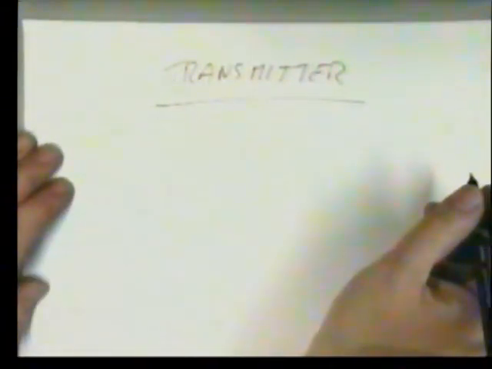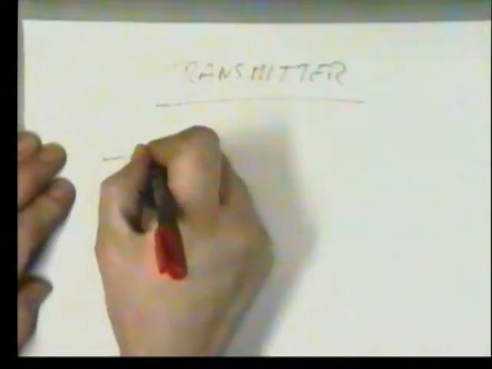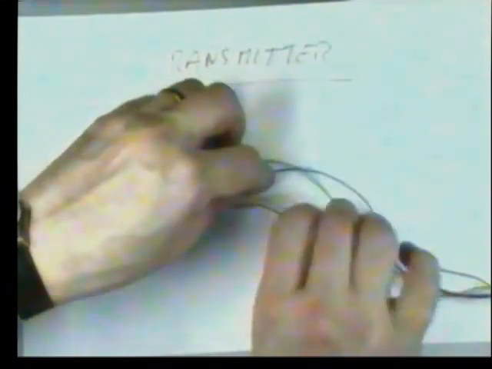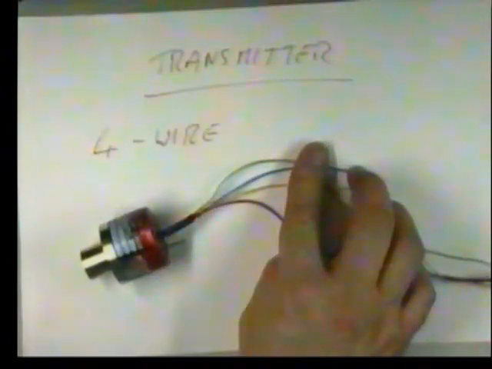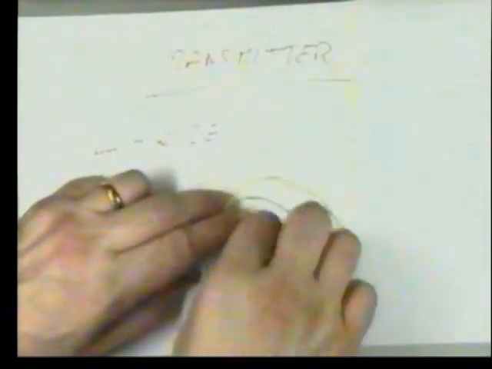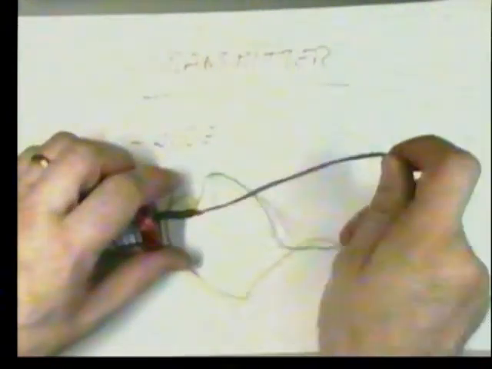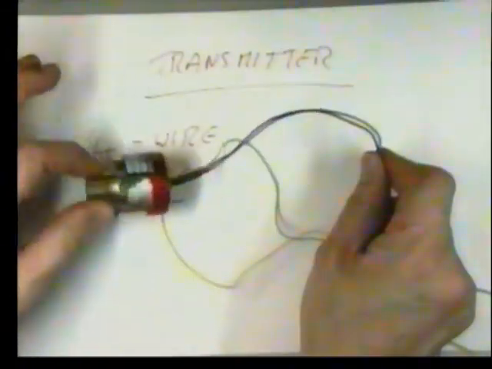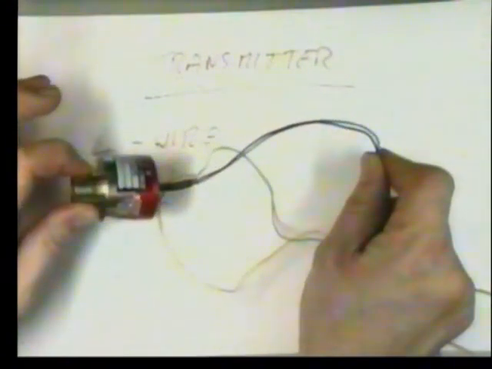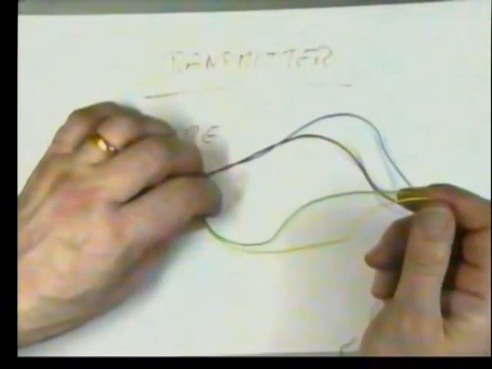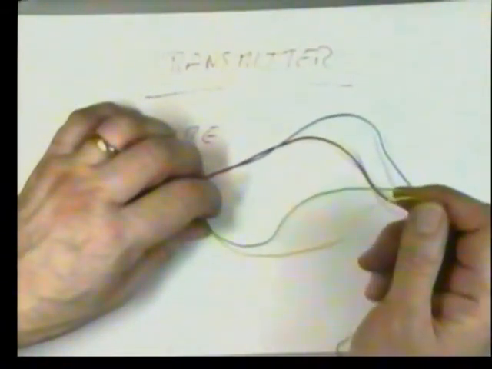Transmitters are classified into three different types. I have shown you a 4-wire transmitter. Here we have, coming out of our transmitter, 4 separate wires. Why is that? Two of the wires, the red and the blue in this case, are the power supply that power everything that's required inside the unit, both to operate and to transmit. And the other two wires are the transmission loop that sends the data back to our computer.